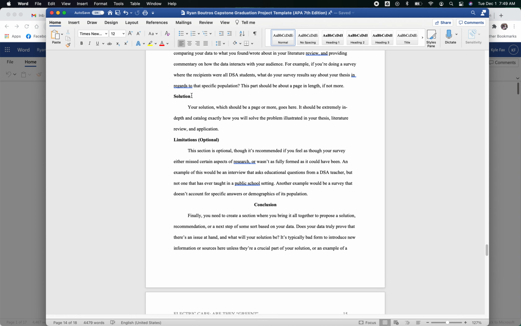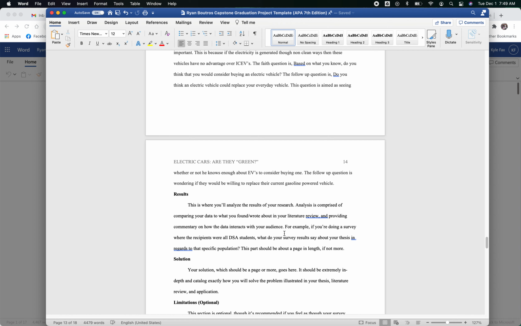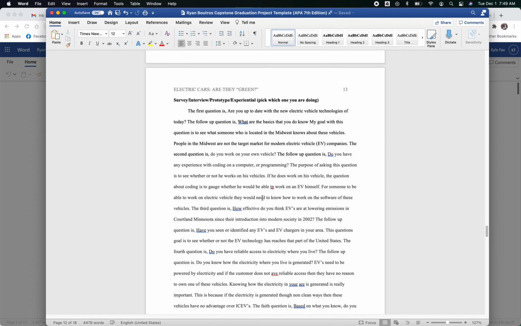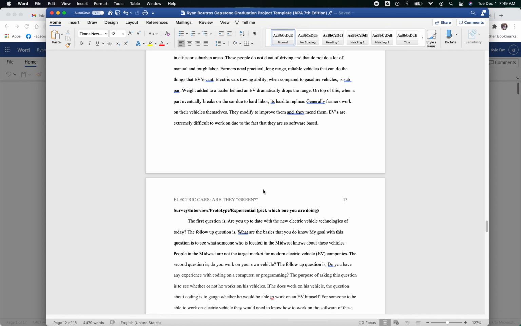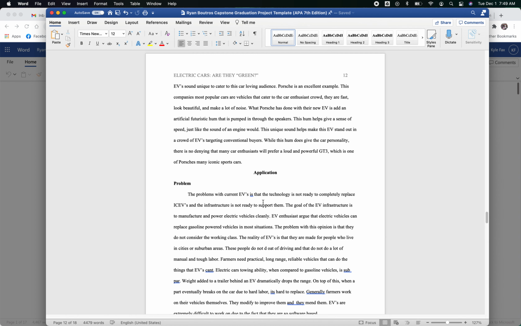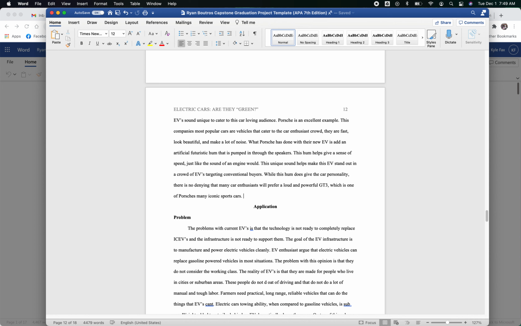because if it fits in more like a counter argument that you found from your application section, then that makes way more sense to put it in the application section, obviously. But if not, you should put it at the end of the literature review. So this you can do on both the Word app version or Word 365. It's going to look a little bit different on either or. Actually, what I'm going to do is we're going to save this. And then we're going to go to the web app version. So we'll exit out of here.